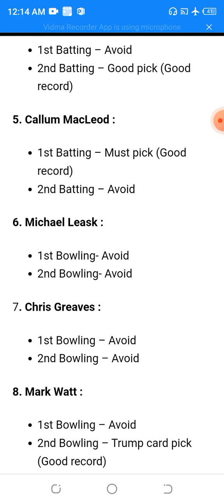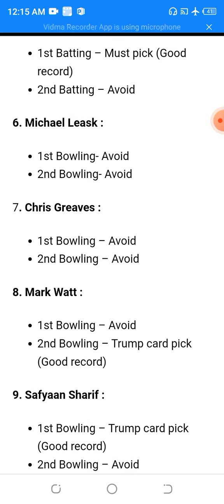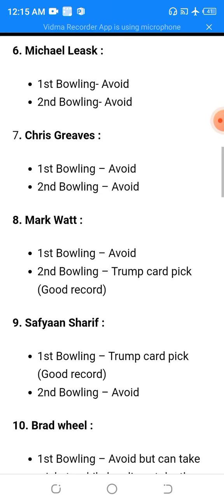Michael Leask has a very poor record against Ireland and can be avoided in both the innings. Chris Greaves can also be avoided in both the innings. Mark Watt, while bowling first, can be dropped, and while bowling second, he has a good record against Ireland and will be a trump card pick.